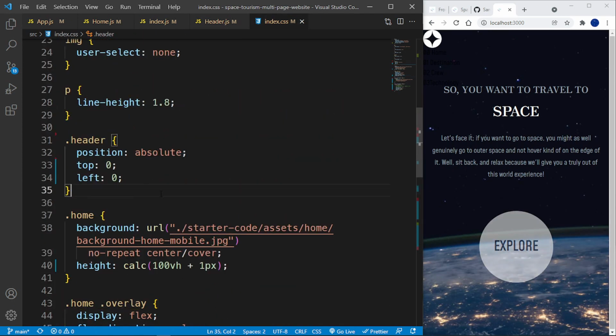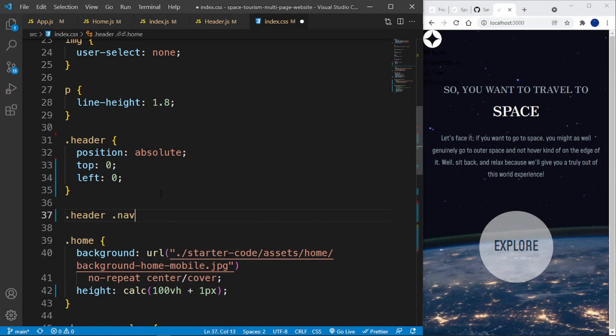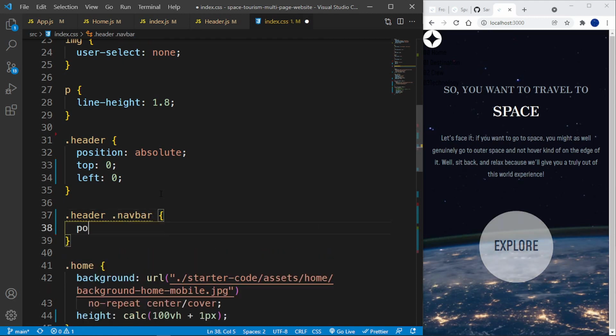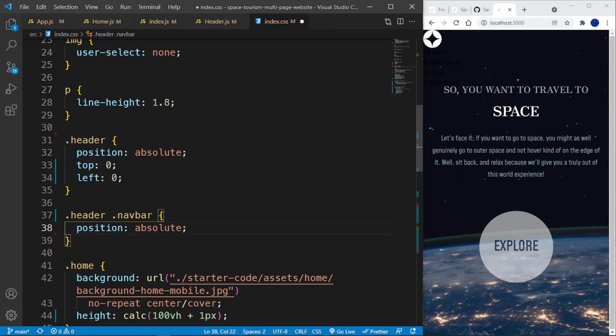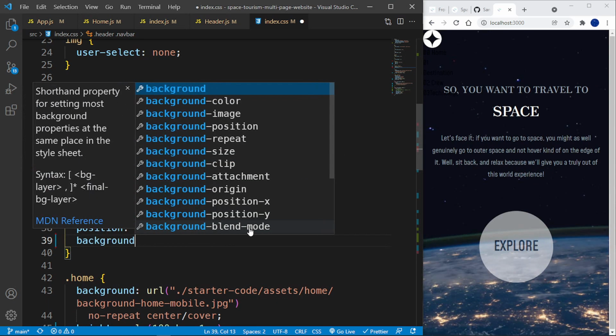So let's go here. For the header and for the navbar, I'm going to say position this as absolute. The header is positioned absolute, the navbar is also positioned absolute. I think that will still work actually. So position this absolute. Let me give this a background color.